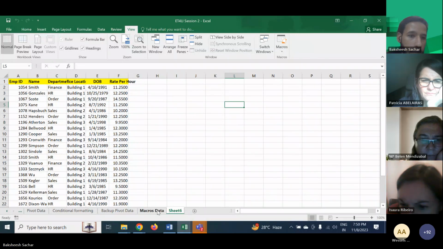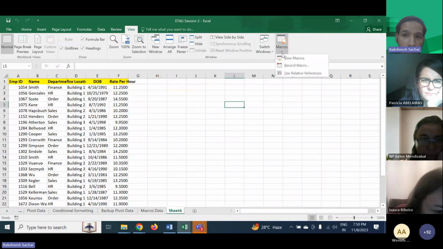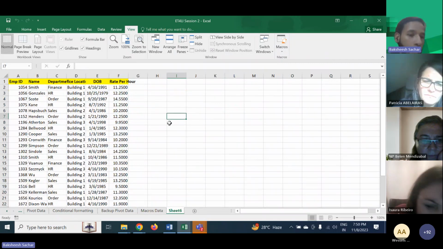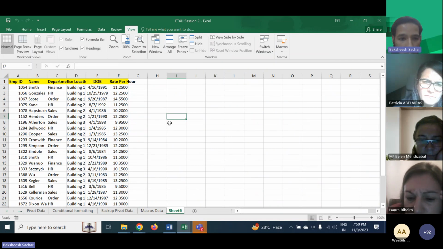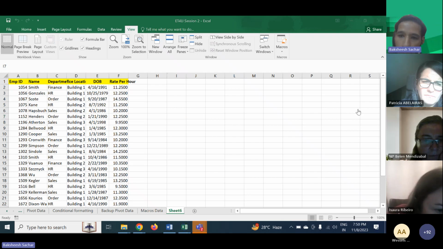So this is something which can save a lot of your time if you need to do the same activity on your Excel sheet every day. Once this function is recorded, it can run again, and every morning or every week, if you have to run it, it can save a lot of your time. It might have been a little complex, but if any of you have any doubts, please tell me.